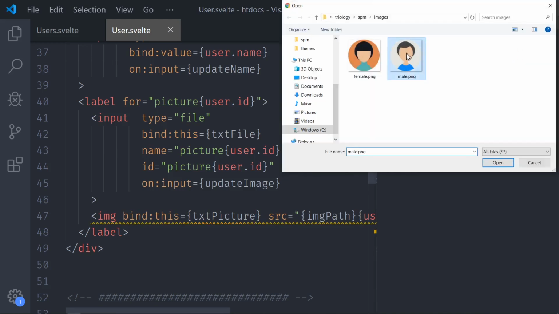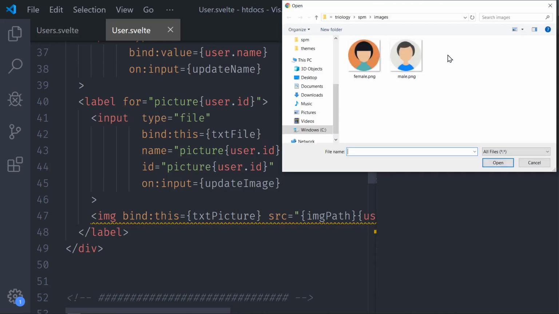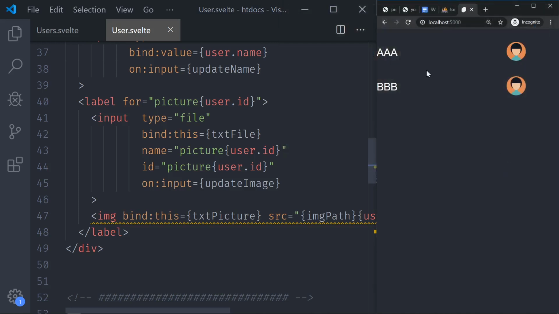Female becomes a male, male becomes a female. Reload. Now male becomes a female. Reload, and it's working fine. Now this female is going to be called AAA, and this female is going to be called BBBBB for Bs. Reload, the data is there. So this is looking quite nice, guys.